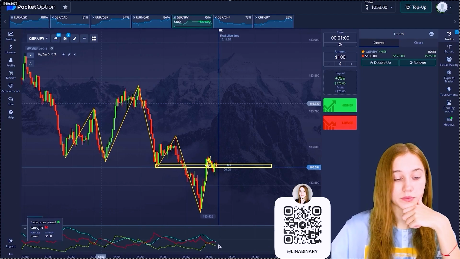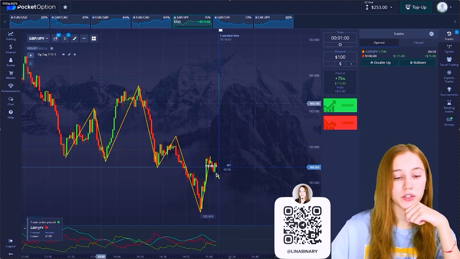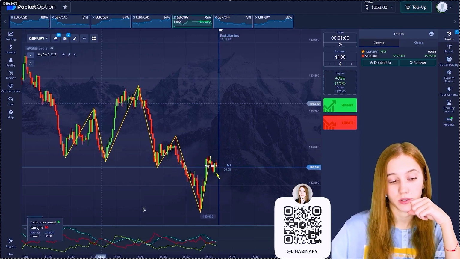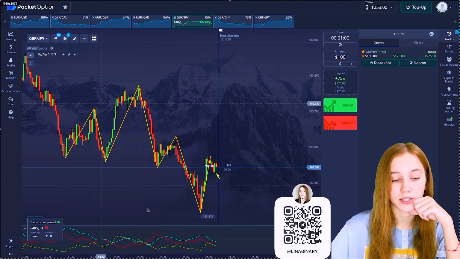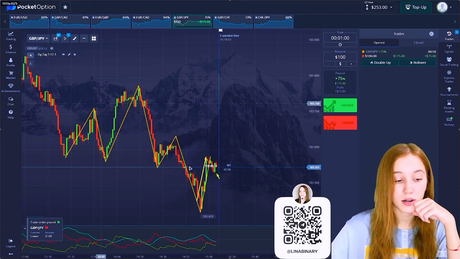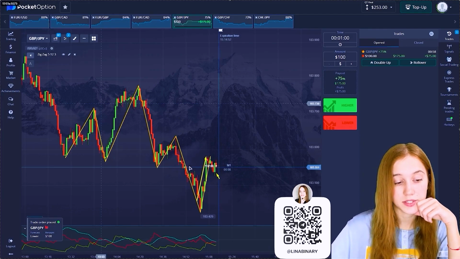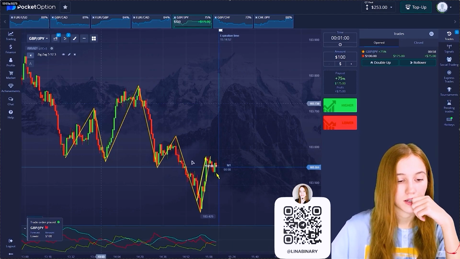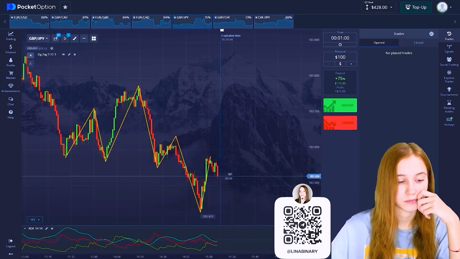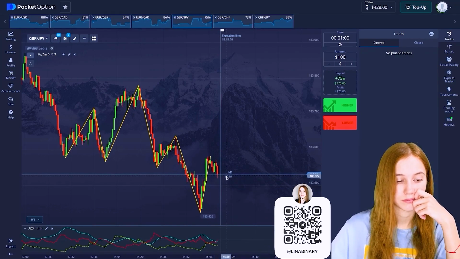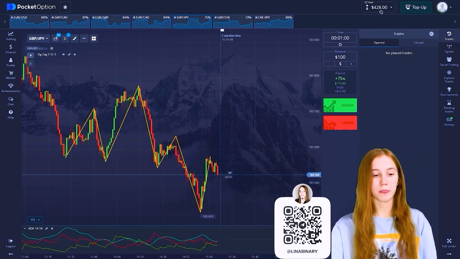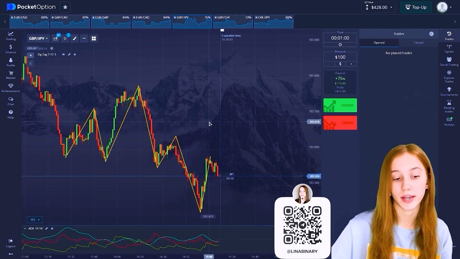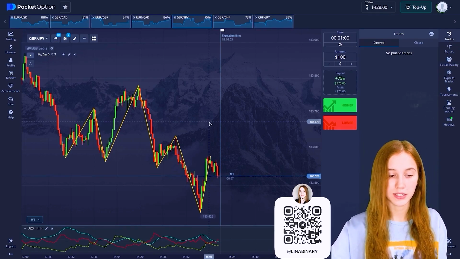What we see by the ADX, green is directed slightly upward and red is slightly downward, but we are guided by our analysis. By the zigzag, we see an overall upward trend. This indicator filters out small consolidations. The deal should close in plus, I think. Yeah, we're in the black. The balance is $428.